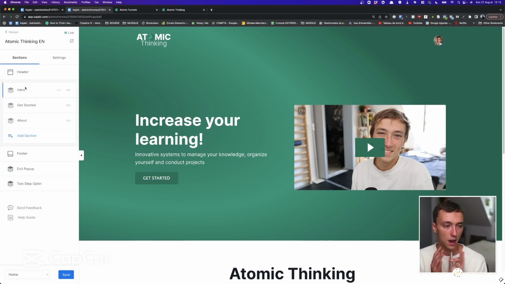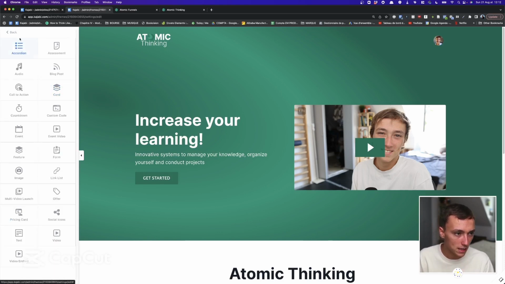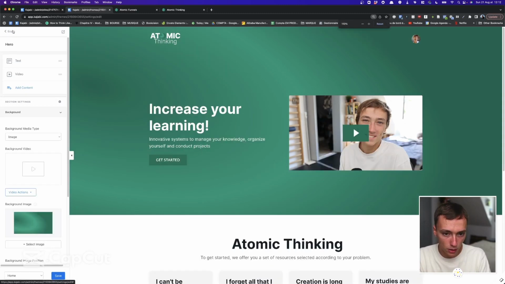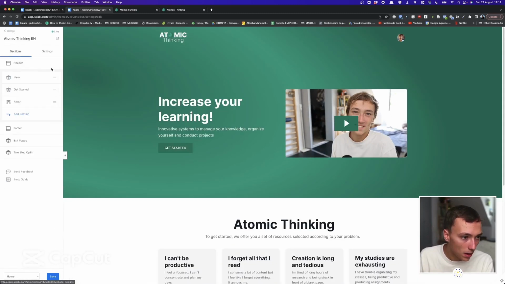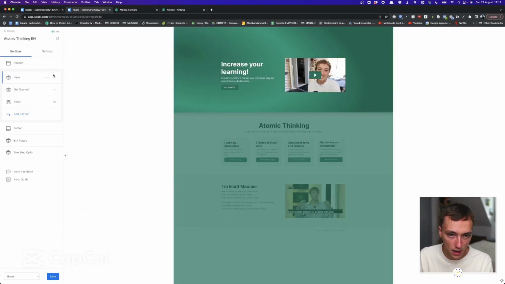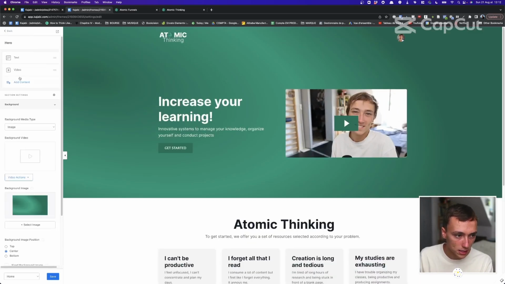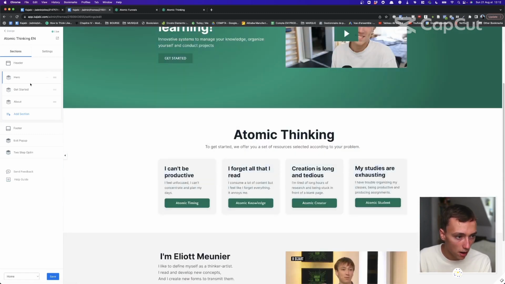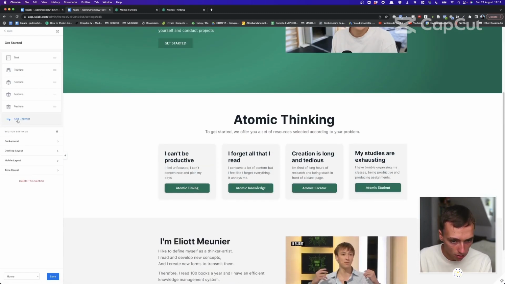Then this is how a page is structured. A page is structured by sections. So basically, I'm just going to unzoom a little bit. This is a section. As you can see, I'm moving a section with a lot of stuff in it. In this section, as you can see, we have, for example, a text right here. This text includes also a button, get started, and a video. Okay? So in a section, there are blocks. There is content.